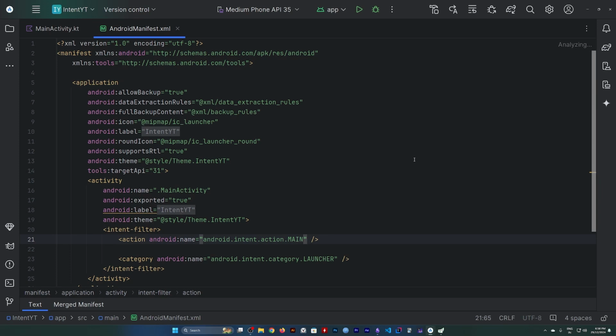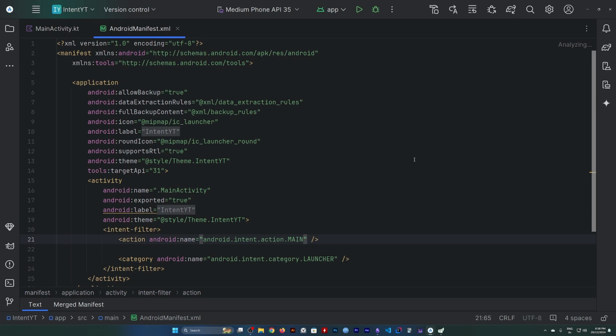Opening and closing tags are used if you want to nest some elements inside another element. If you just want to declare an inline element, you would use an opening angle bracket, element name, and then use a forward slash and closing angle bracket. These are called attributes and these are called values.